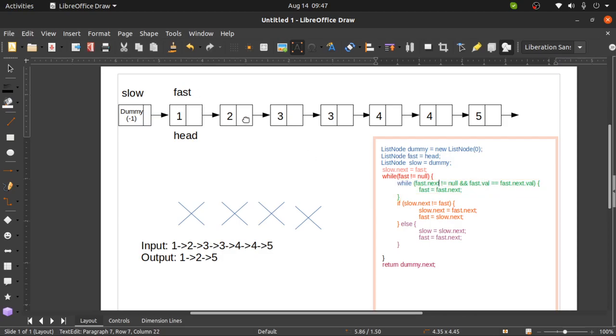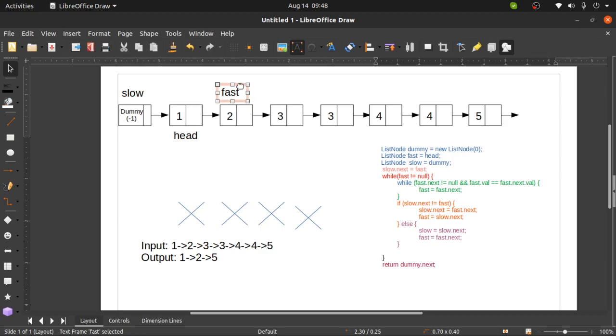So in this case, this is not a duplicate, so we are passing this. We are not implementing this. Next step: is slow.next equal to fast? Is there a gap between slow.next and fast? For example, in this case, there's a gap. Slow.next is not equal to fast. But in our case, we skip this step as well. Slow.next is equal to fast, so we implement else. This means literally, if there are no duplicates, simply move the slow and fast nodes. Fast goes one step ahead, right?